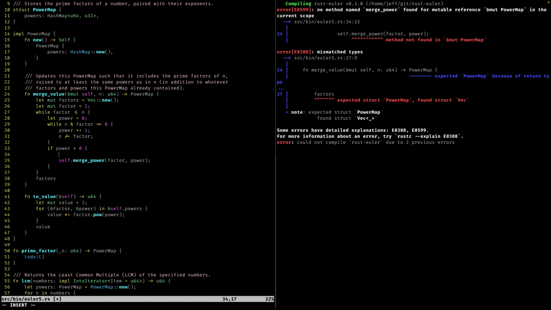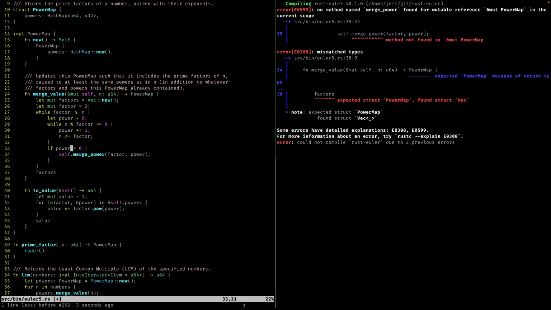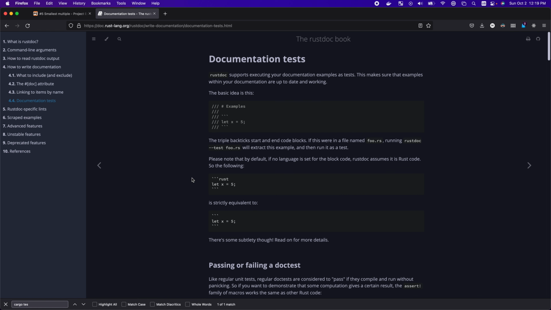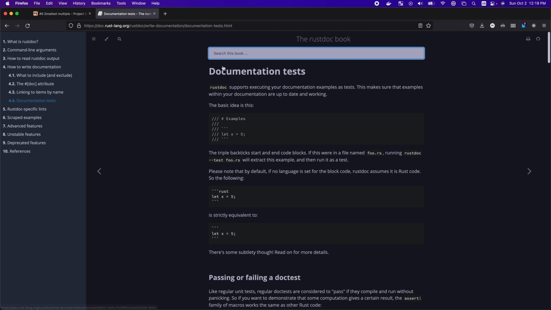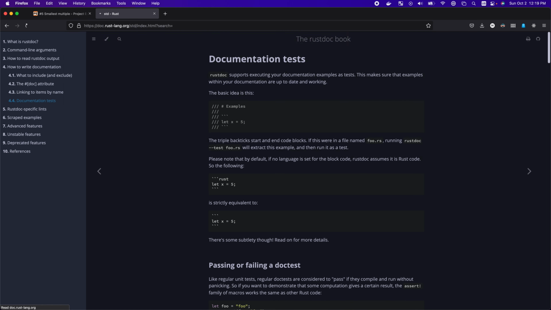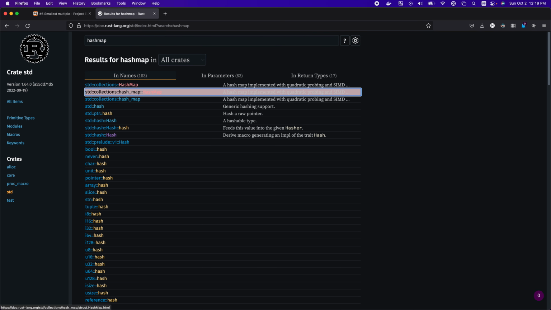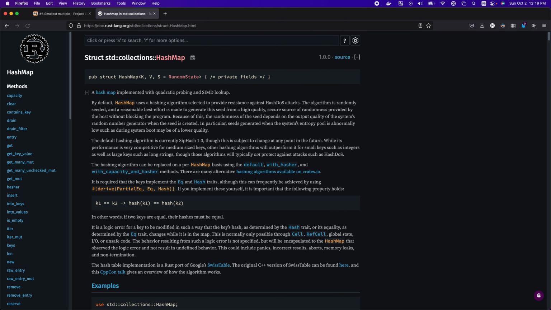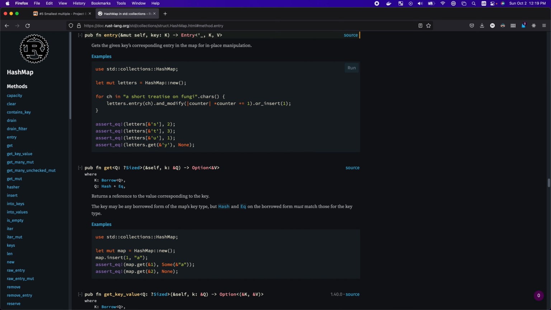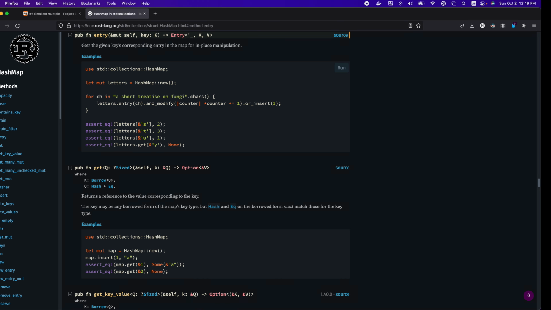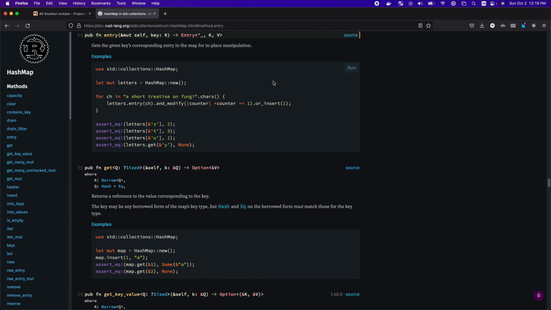Let's just say, no, because Rust has a whole thing where you have to go, what's it called? You have to go get the entry. So I want hash map entry, if you want to mutate it. Hash map entry. Okay. Yeah, like that. And modify or insert. Yeah, that's exactly what we want.